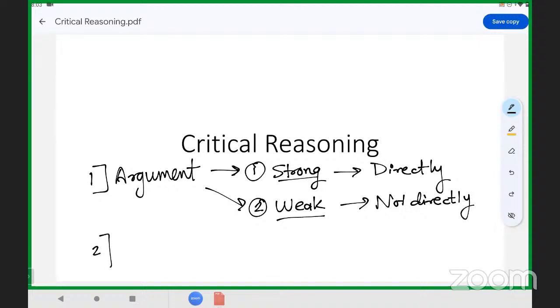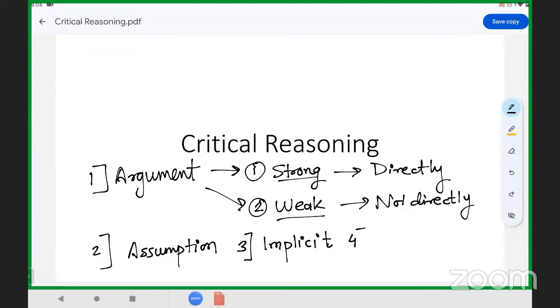The second is assumption. We'll be provided certain statements and we have to assume, as per the given statements, which is the best assumption which can have a direct meaning with the respective sentences given. Now third is implicit statement. An implicit statement is something indirectly expressed in the main sentence, so we will have an indirect expression of the given statement.